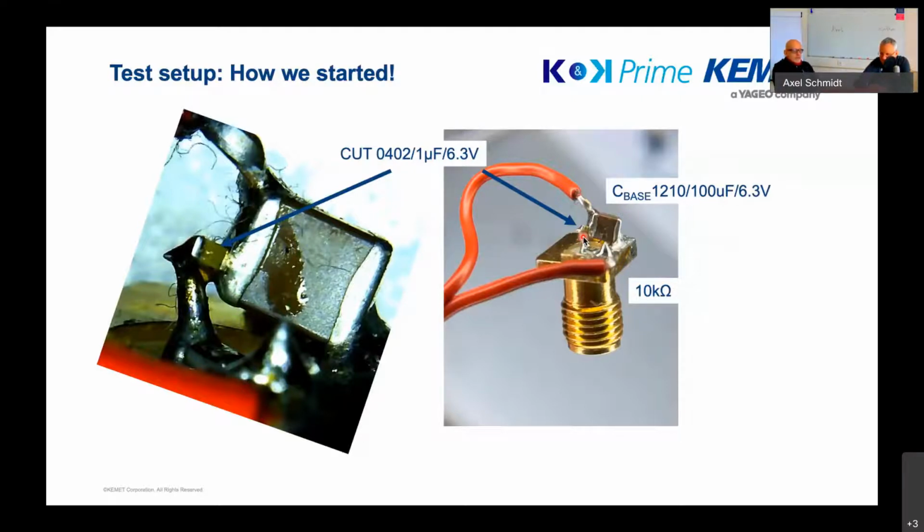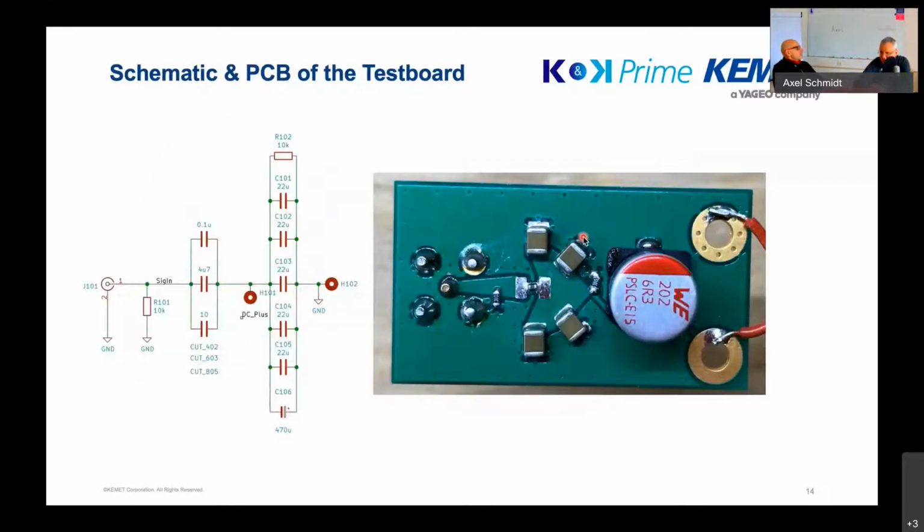That was good for a first test. We also had to do something for more detailed and repeatable tests, and to have the capability to test various capacitors. So we needed a PCB. From the schematic you see the connection to the Bode 100, this time also quite close. These are the various capacitors we could place in this position, so that we can have the capacitor under test, not only 0402 but also 0603 and 0805.